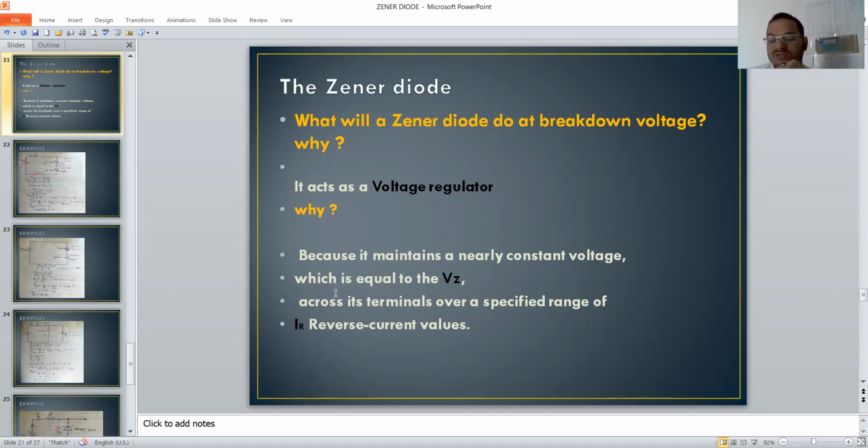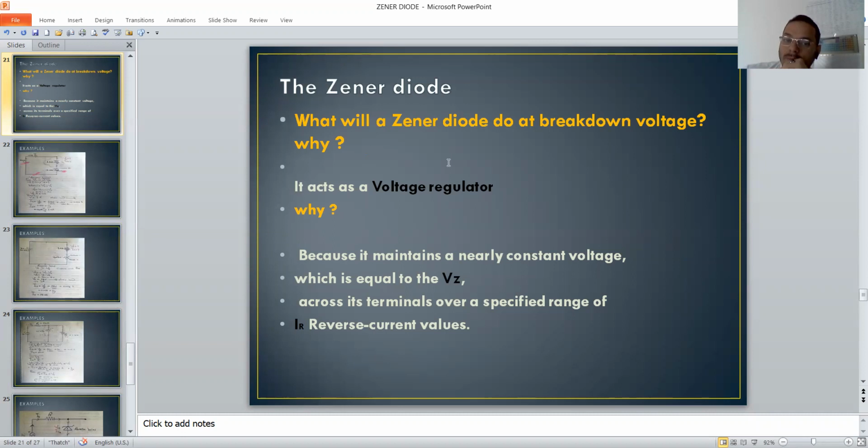The most important three things: the current equation; what will happen when we're dealing with a sufficiently strong electric field, what will be inside the depletion region; and the feature of this kind of diode when we're dealing with reverse bias, which is the voltage regulator. I repeated all of that many times, and I focused on the voltage regulator more than the others. It acts as a voltage regulator.